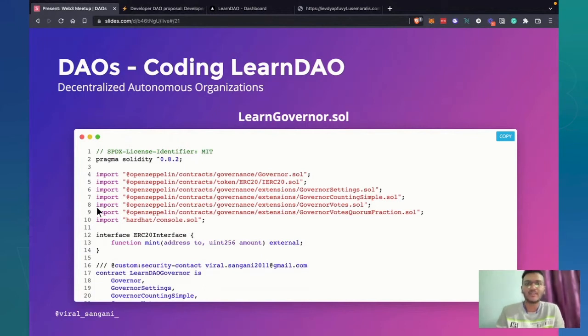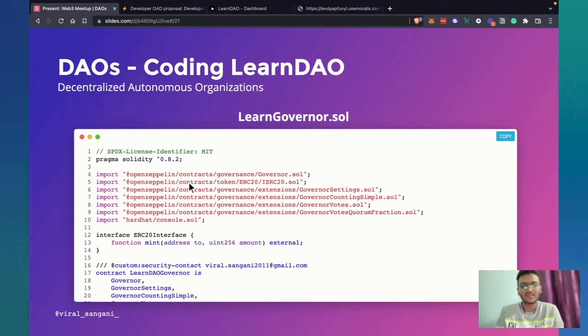Learn token is a governance token smart contract and learn governor is the actual contract that handles the proposal logic. I'm using OpenZeppelin's contracts. OpenZeppelin is an organization that creates audited and vetted sets of smart contracts. These smart contracts are peer reviewed and audited by many third party auditing companies. So contracts provided by OpenZeppelin are 99% secure. I'll say there is nothing like 100% secure.